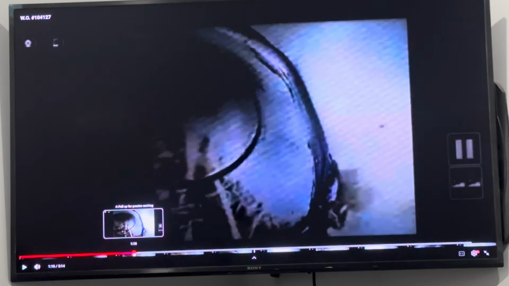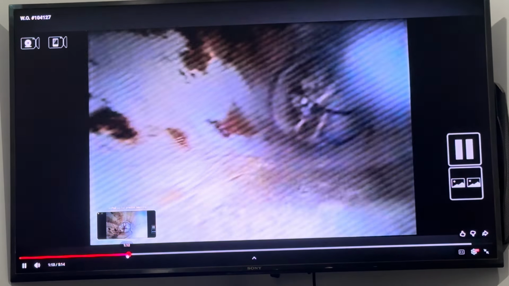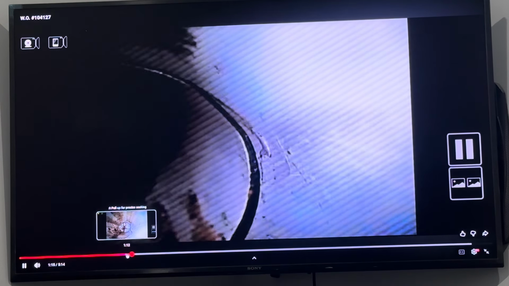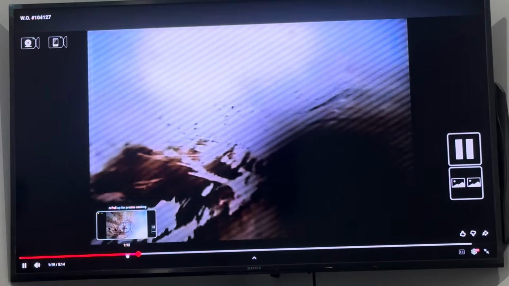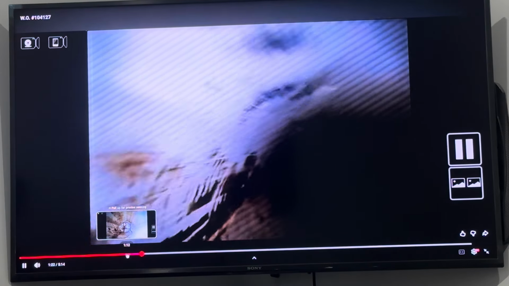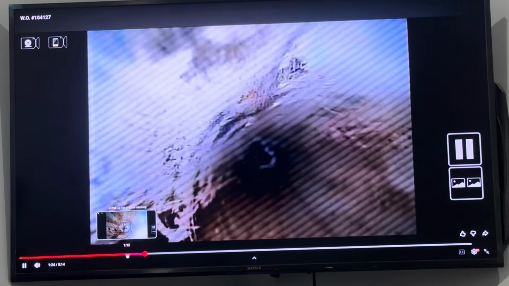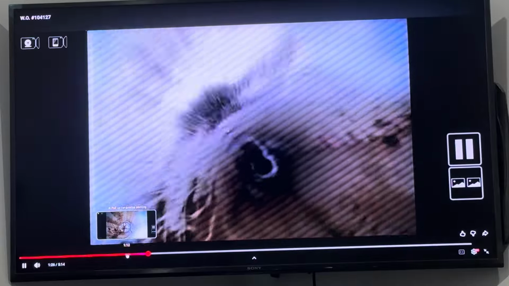But let me back it up again. Areas like this, again, this is an easy sell of saying, hey, we need to get in here, we want to jet your lines out and clean it up for you.